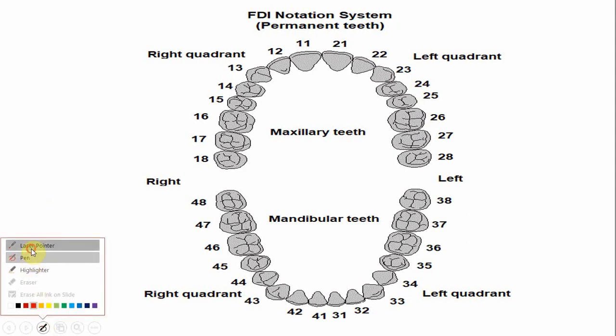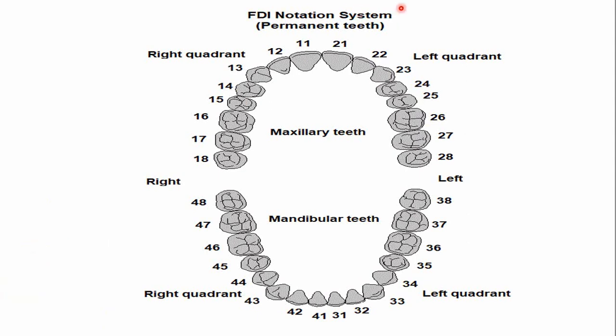In the FDI notation system, also known as the Federation Dentaire Internationale numbering system, the number of this tooth on the right side, the right central incisor, is 1, 1. It's not 11, it's 1, 1. And for the left, it's 2, 1. If you want to learn more about the tooth numbering system, I have given a link of the old lecture in the description of this video. So do watch that lecture as well.